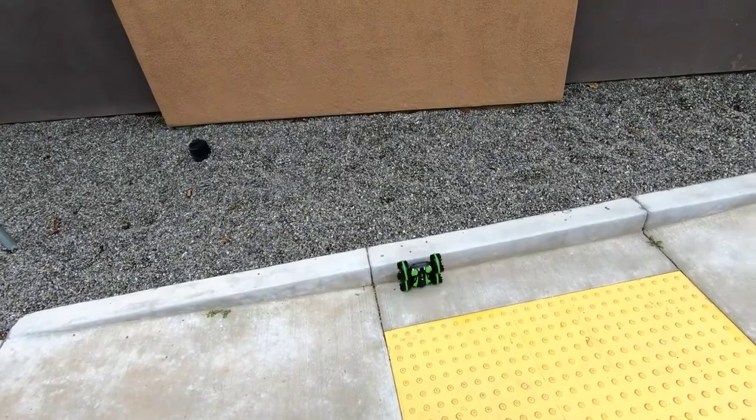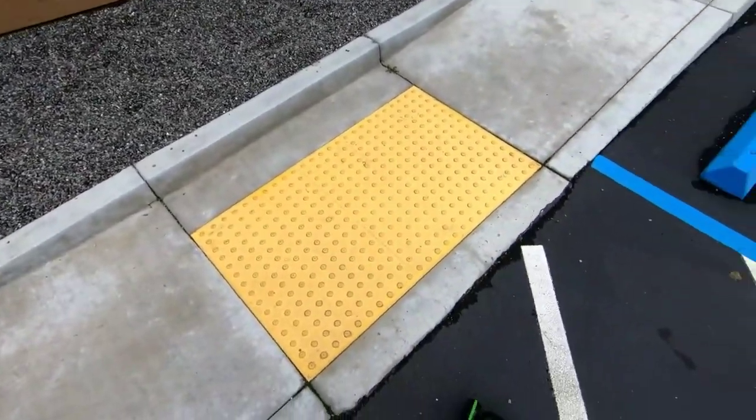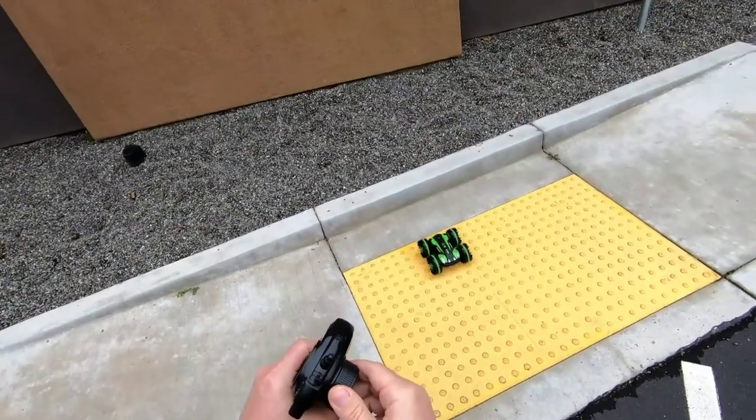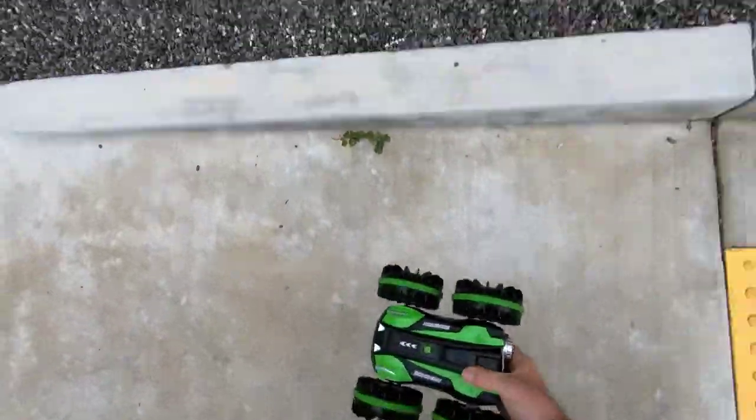All right guys, as you can see, you flip it over and just hit the reverse and you can still drive it. So I just wanted to show you that. You see in the video, it's not too bad of a little car, man. It's actually pretty fun. I like it better in the pool.